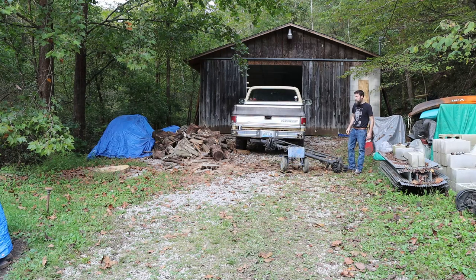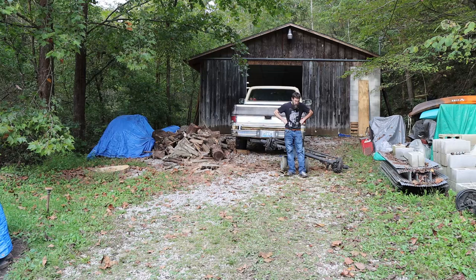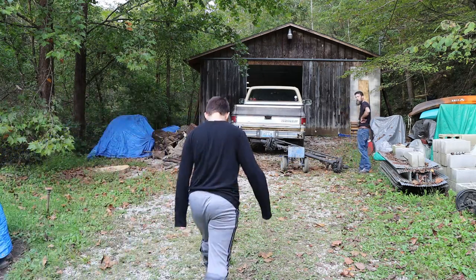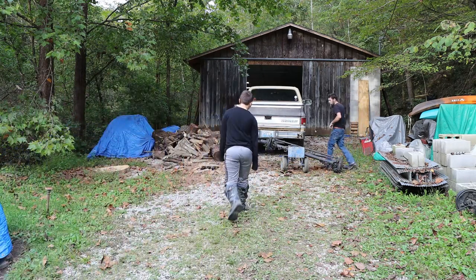Need your help real quick. I'm gonna hang your boots. My feet are all the way at the end of these. What, your riding boots? Yeah, my feet are all the way at the end. Well, how much are these? Like about 300? Yep. They're a good job. These are expensive, and my feet are already touching the very end.